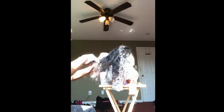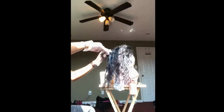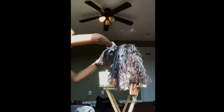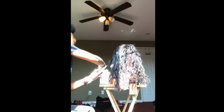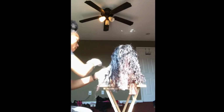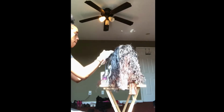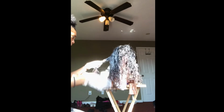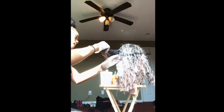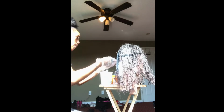I cut the dye out. So I previously had dyed this hair, and I'm going to insert some pictures of what it looked like before I did the chop, because it didn't look like this. I'm going to put some pictures in here for y'all, probably at the beginning or the end. I don't know. I'm going to put it in there somewhere.